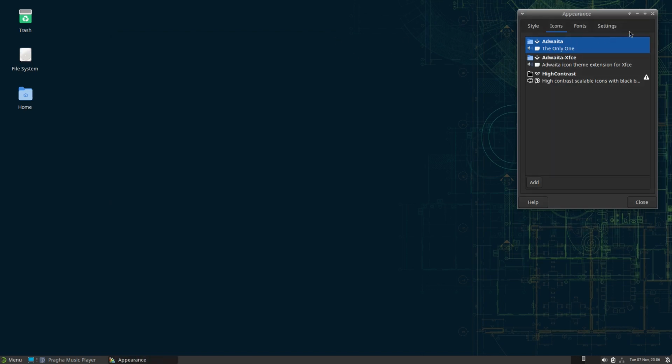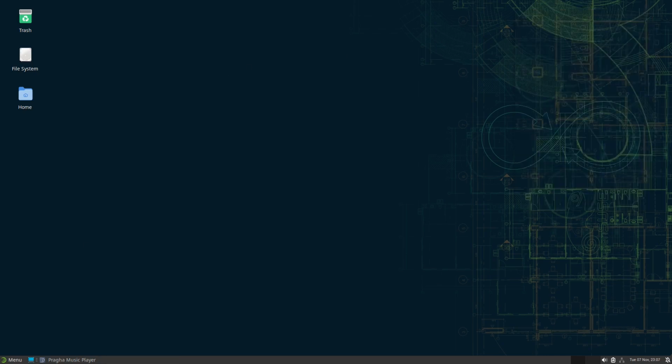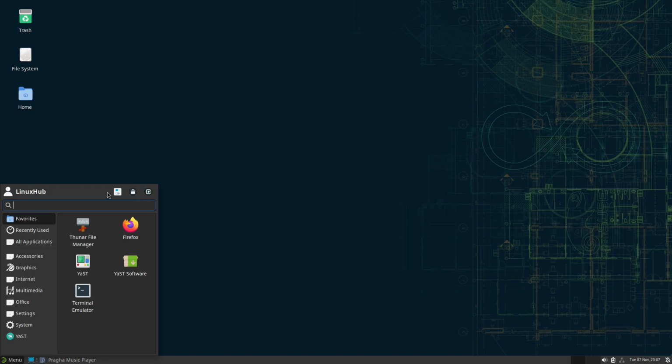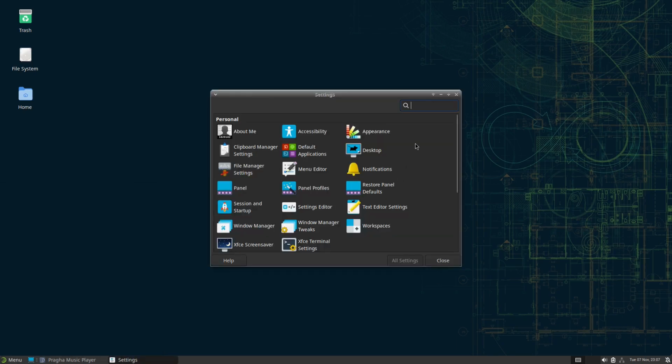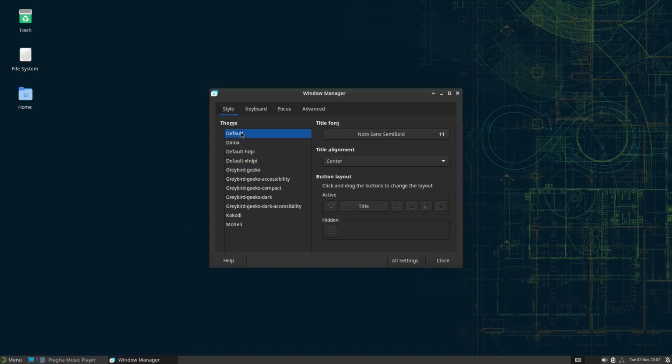Alright, so that's theming. There's another setting also, I believe it's for the window border. Let me see if I can find it here. Is it window manager? Yeah. See how it changes all the border all the way around? Pretty much can play with all these and see what you like and run with it.